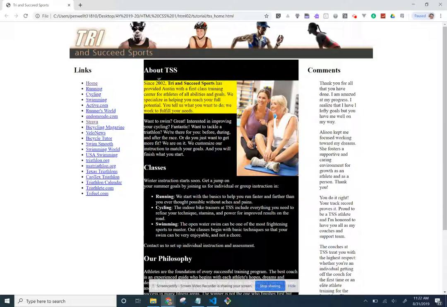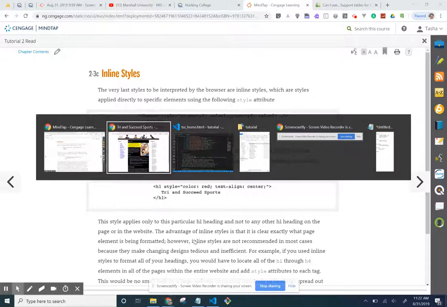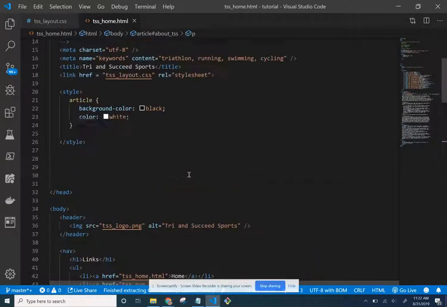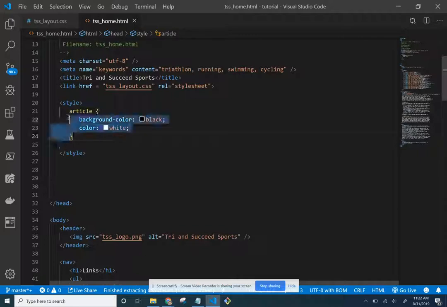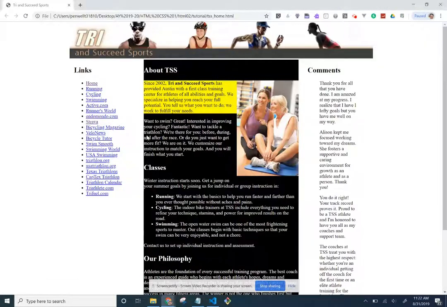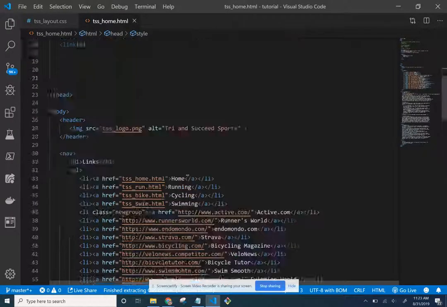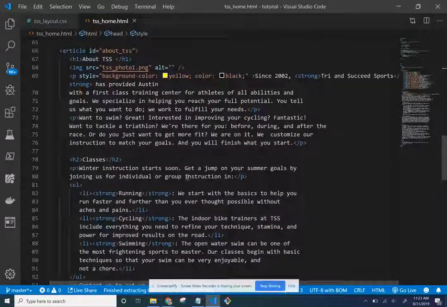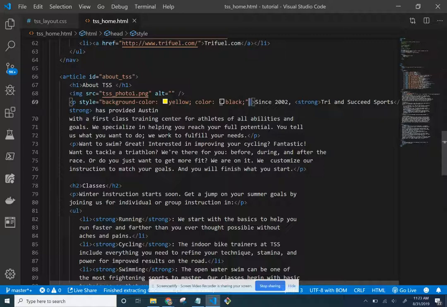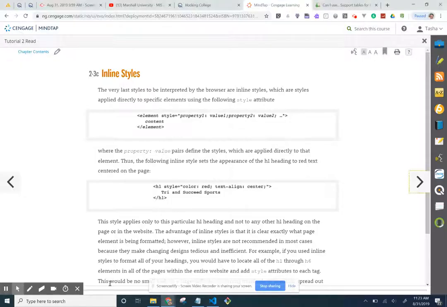Okay. So the article is still what I requested up here, right? Still like this: black background, white font, with the exception of this paragraph right here. That's because in a specific paragraph tag, I said I wanted a yellow background and black font.